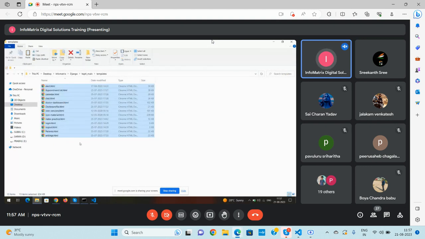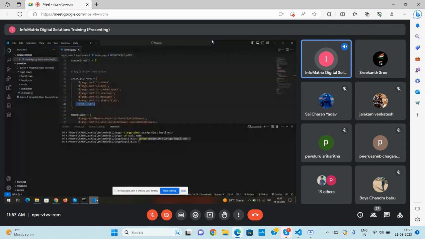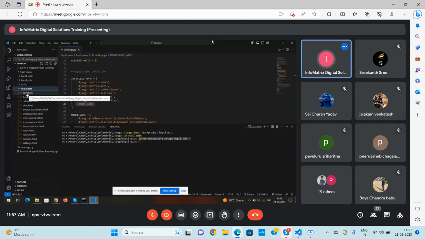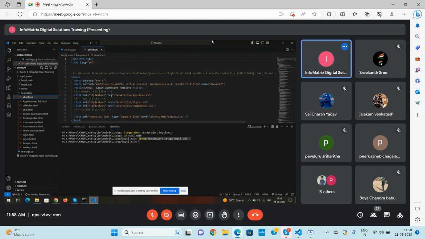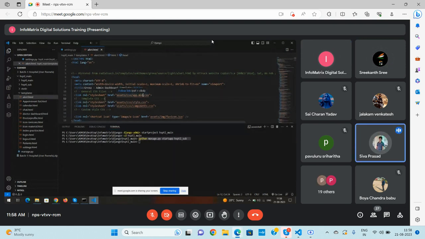Inside the templates folder. Okay, so now you can't execute these HTML files directly within this Django project. You can't execute these template files directly, which means you can't directly run this in the browser. So now how are we going to run this? We need to run this project. Before that, we need to connect these HTML files with the CSS files properly. Currently it is in the asset folder, CSS and app.min.css, like this it is there. Yes, right? Yes, sir.